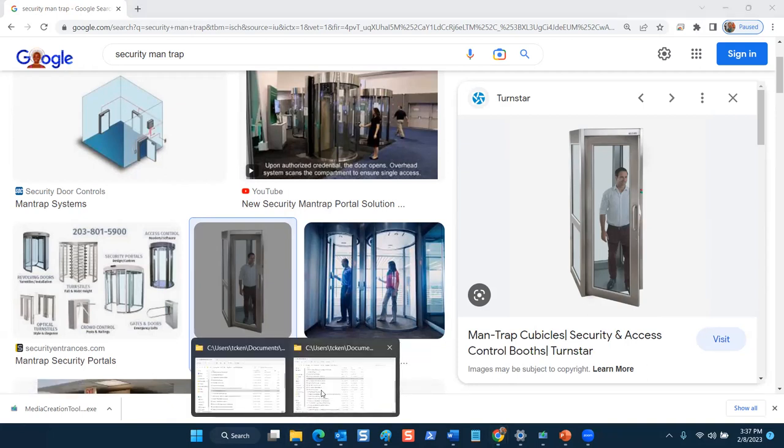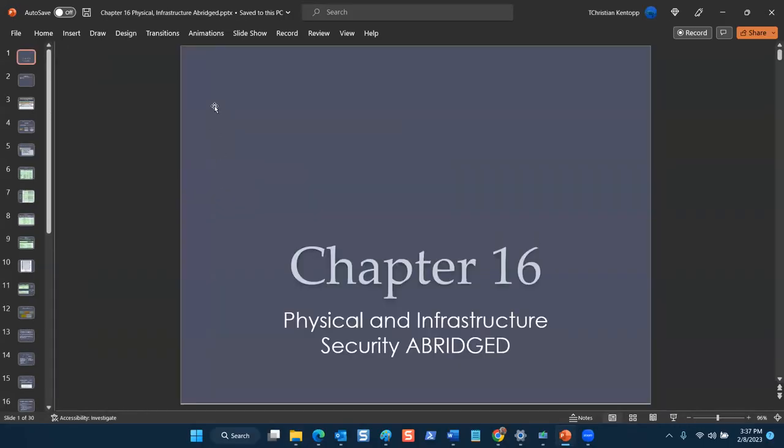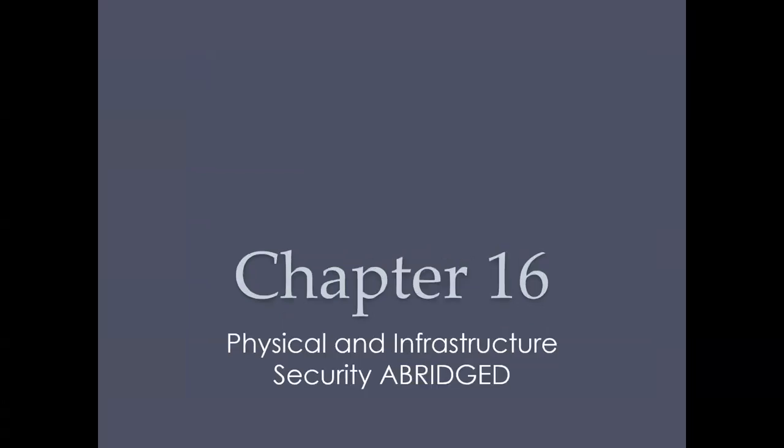We're going to go on to chapter 16 and start reviewing information about chapter 16 in our textbook. So yeah, Banco Popular at some of their branches, they have a man cage. And the other banks, I think they have a security guard and they only let so many people in, right? Have you been to a bank branch lately? Is that your experience also? Yes, no, maybe? No, you haven't experienced that. Okay. I'm not going to ask you which bank you go to. Okay. All right, here we go.